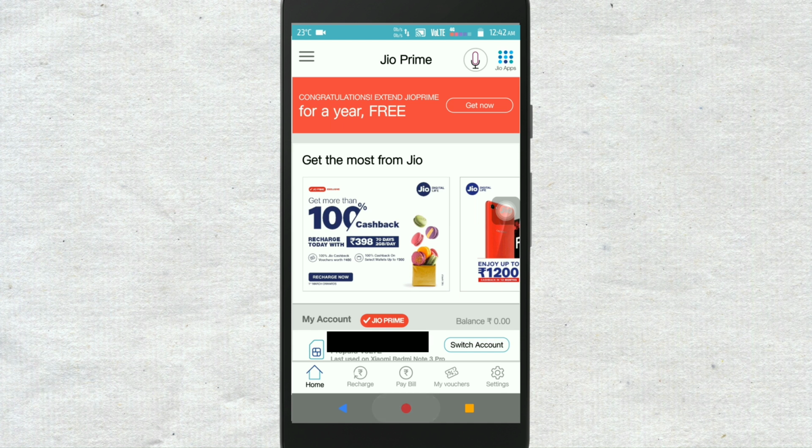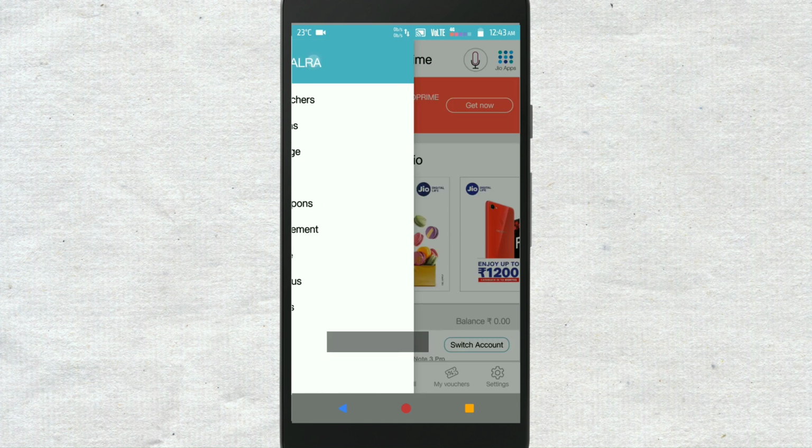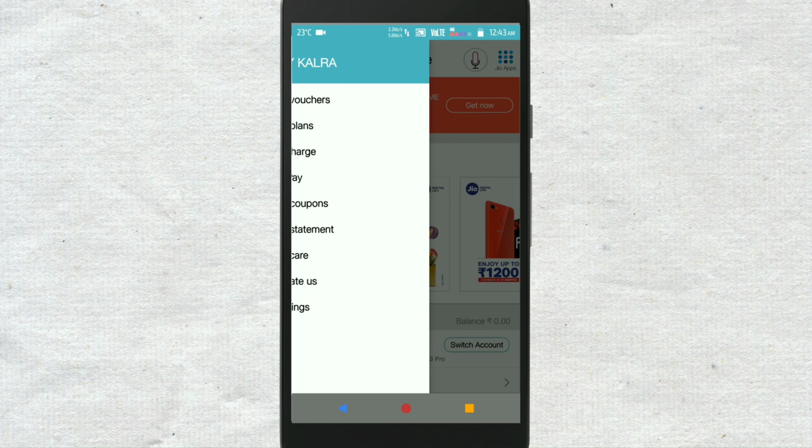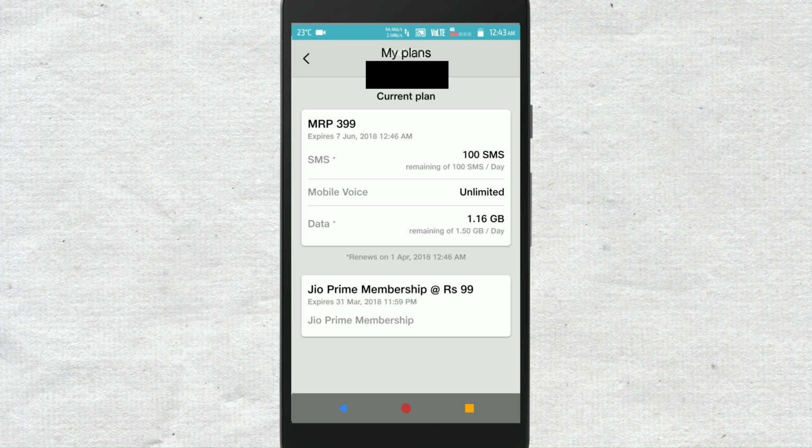If you wish to check the status of your request, open the My Jio app once again, swipe to the right, or you can tap on the hamburger icon in the top left and click on My Plans in the menu that shows up. You might also have noticed the text in gray in between those two cards, which reads as renews on April 1, 2018.